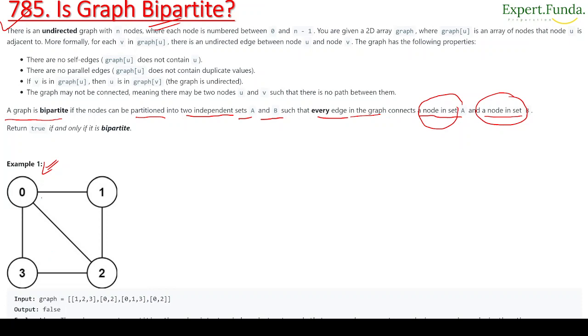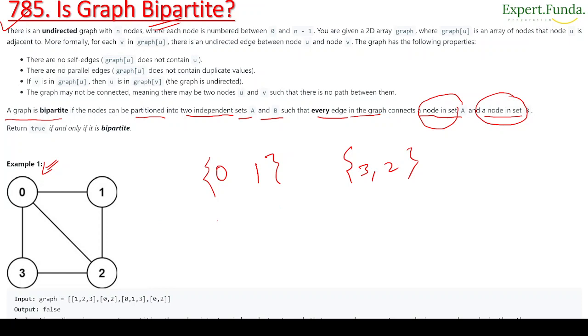As you can see here, if you try to partition this graph, we have nodes 0, 1, 2 and 3. From where will you do the partition? If you take 0 and 1 in one set, just for understanding, and in another you take 3 and 2, it is not independent.